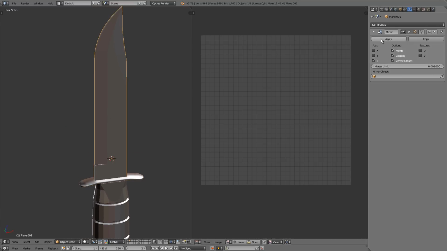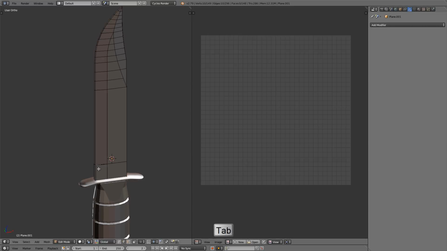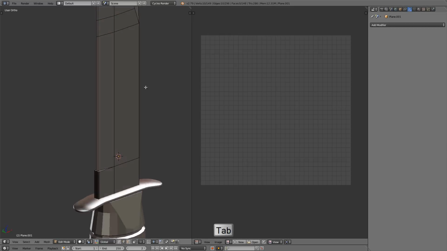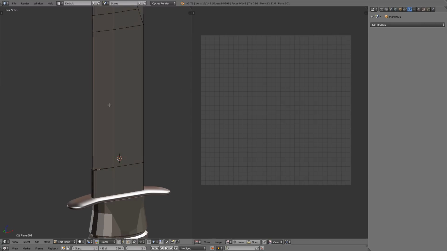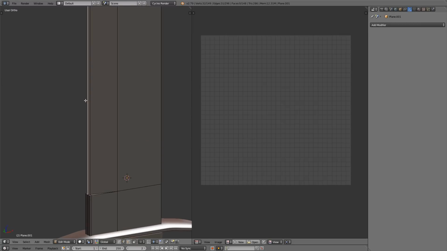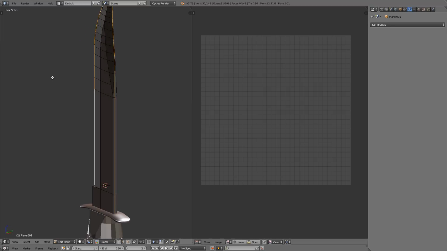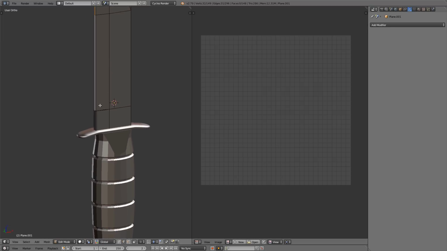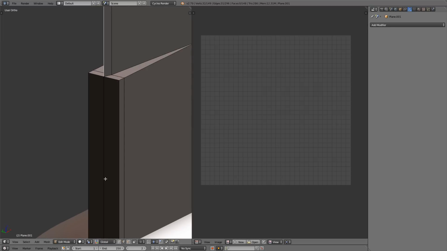Now let's go over to the modifiers and click on apply for the mirror modifier right away. And let's tab into edit mode. What we're gonna do first is just split this into two halves with a seam right down the middle. So let me hold Alt, right click on that edge right there, and it selects the edge loop all the way around in the center. But it doesn't go all the way down in this area here.